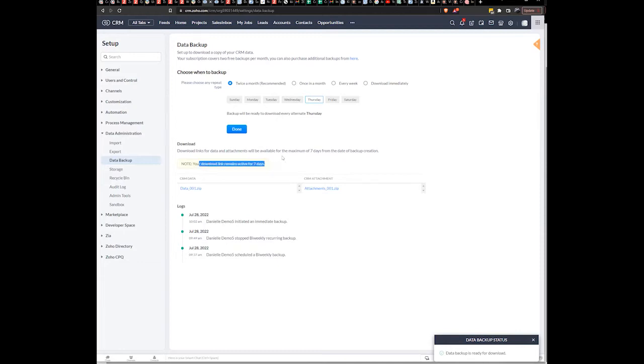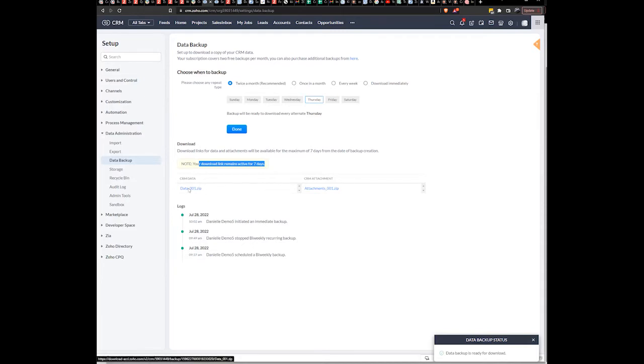And please listen and understand, this is literally 7 days. So if you do not download this, you will not have access to this. It's not like it sits here in a dashboard and you can pick and choose when to go back to it. It actually gets deleted after 7 days and you do not have access to it any longer.